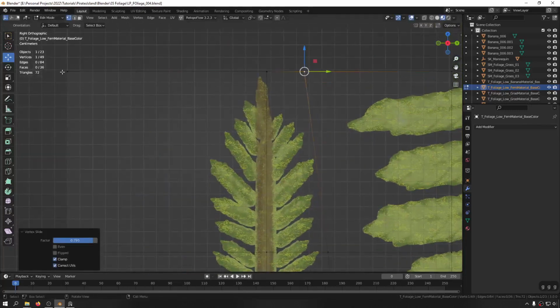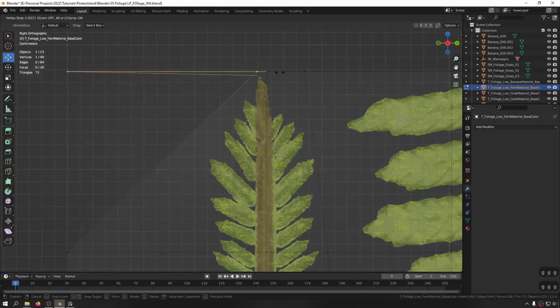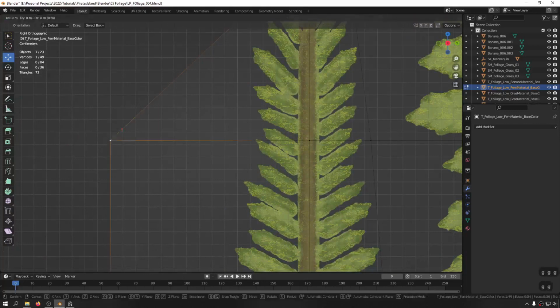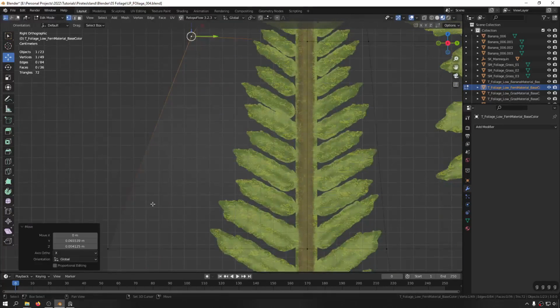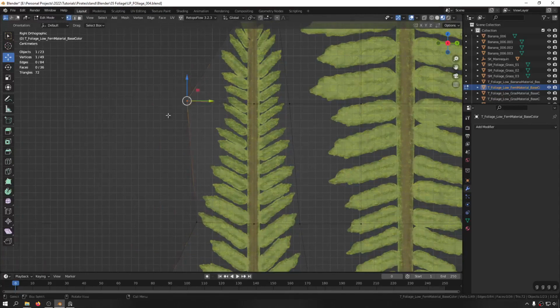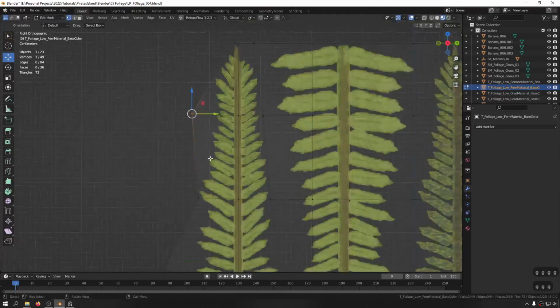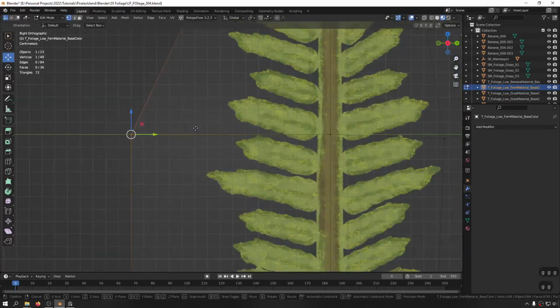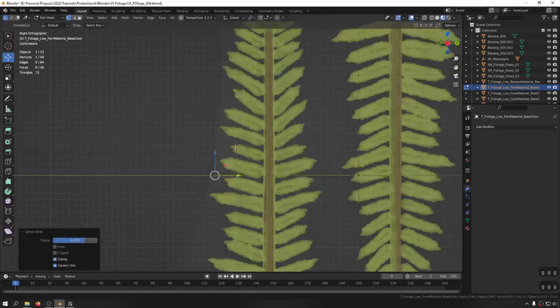Okay, and now from this part as well, I'm going to bring in something from here.